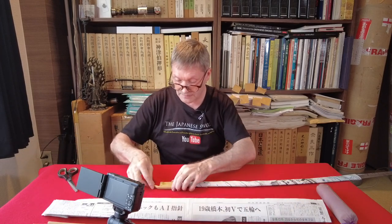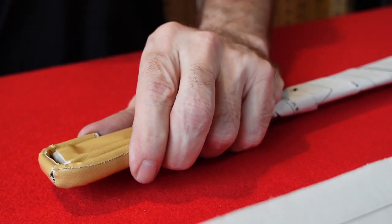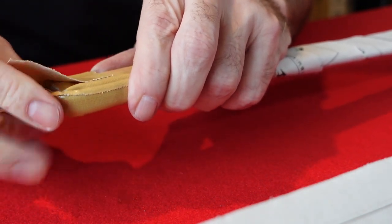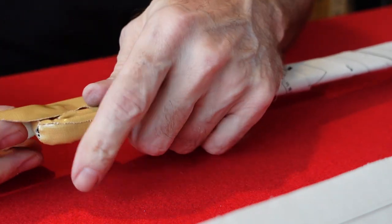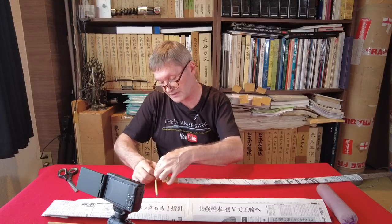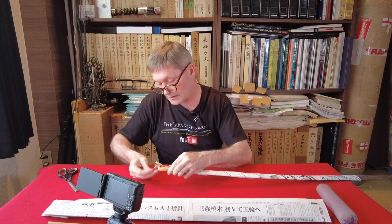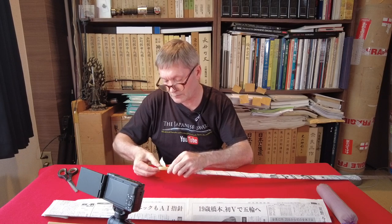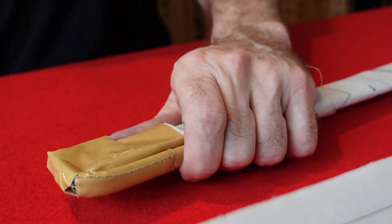And put that to one side, and then you tape this in place. So you hold it in place, get another piece of tape, and tape it in place there, because we're still not finished yet, so we've got a bit of work to do. All right, so you might want to split that so you can wrap it over itself there. Okay, like that. Okay, and then we want another piece of tape, just to hold it in place.